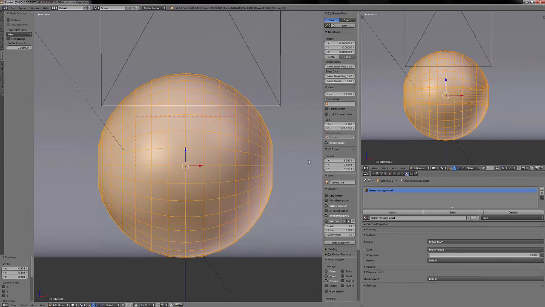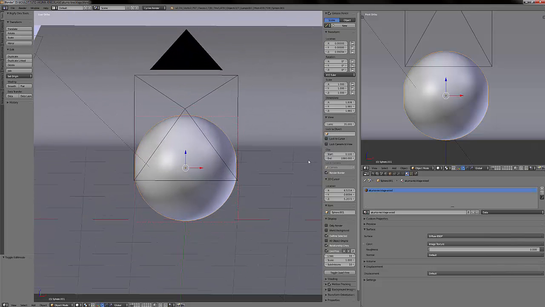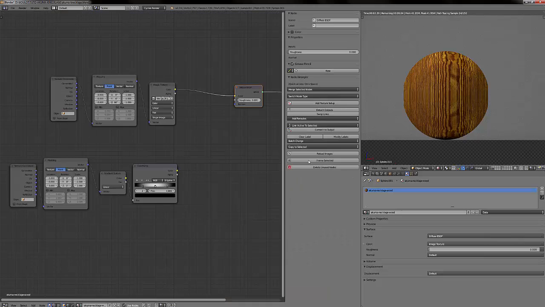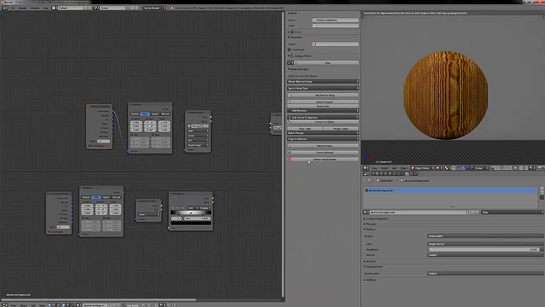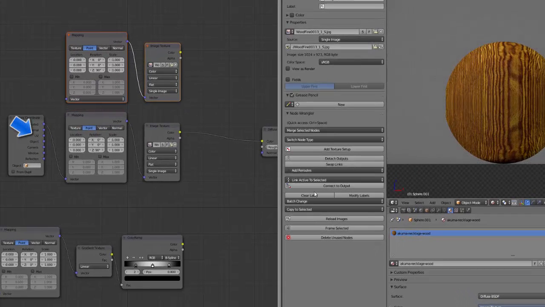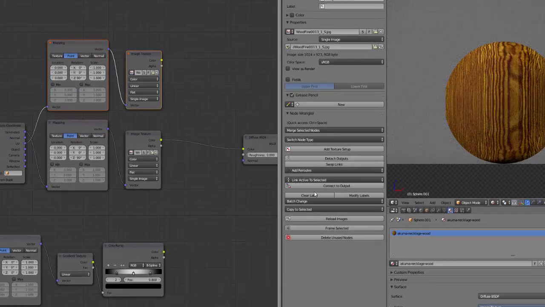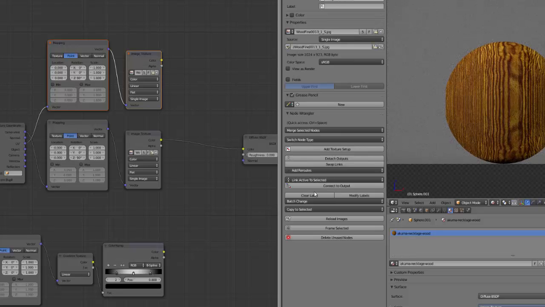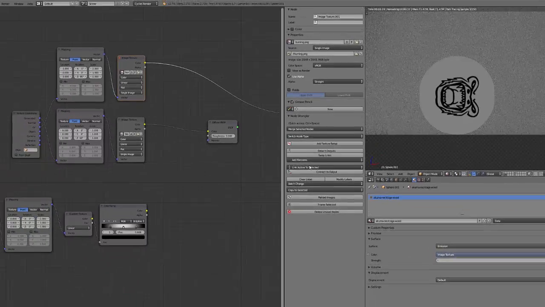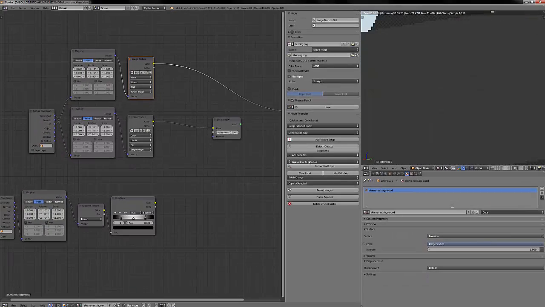So let's get back to render viewport here, reopen the node editor, duplicate this, we'll plug the UV, now we have a UV, open here the burning head, Control Shift click, and now I can see it is rotating, which is really weird.